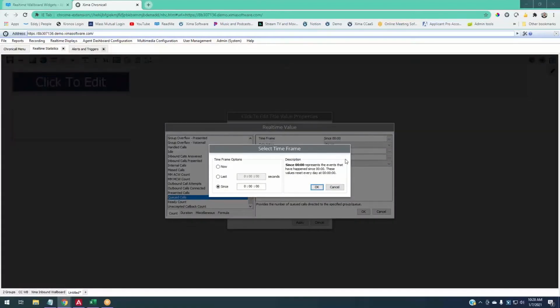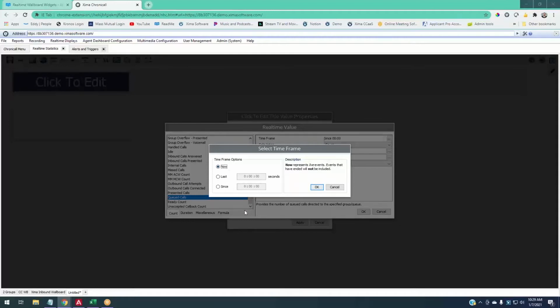Keep in mind these real-time wallboards are for information for the day, right? So this isn't historical necessarily, for last week or anything like that. This is looking at a real-time count of things. So it gives me 3 options. Starting with the bottom, we can say since a specific time. Let's say, for example, my agents start taking calls at 8 o'clock. So I could say since 8 a.m. Or I could say in the last X amount of time, maybe in the last 2 hours, or last 30 minutes, whatever I want to do. So I could say last X amount of time, or I could say right now.